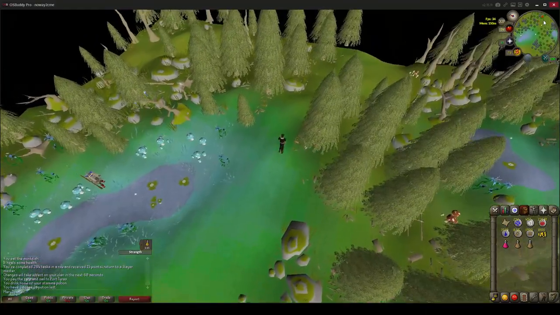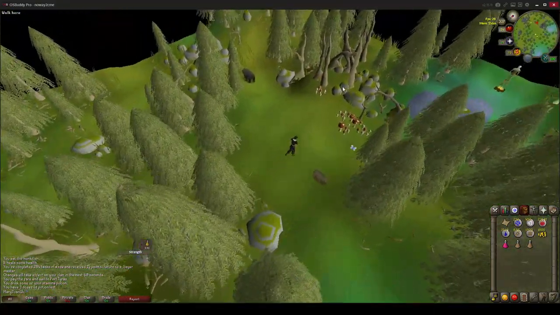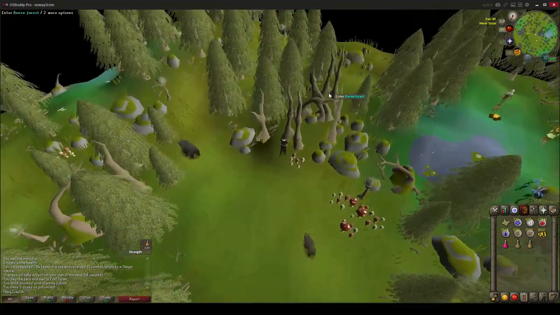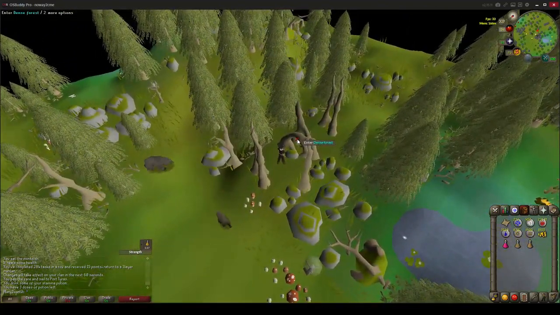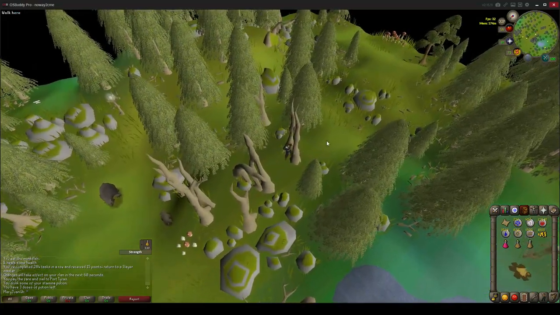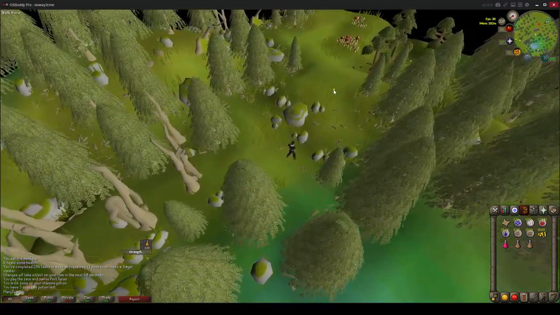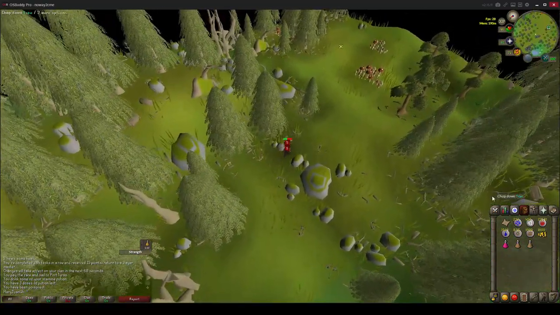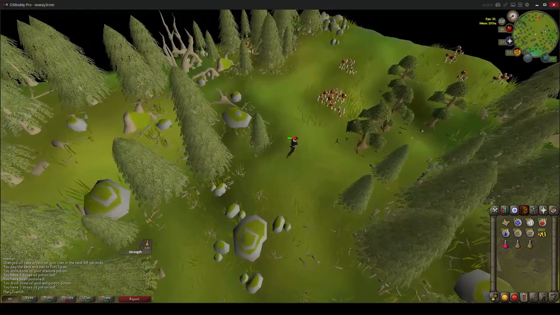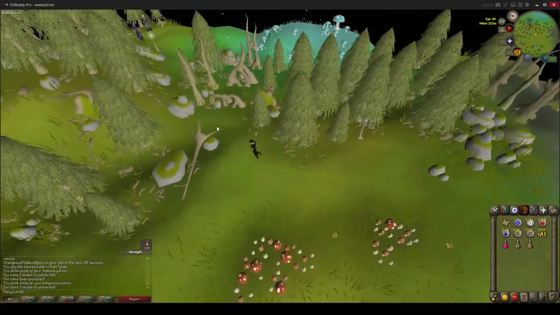Run far east. Do some more dense forest. There's gonna be that little trap that's gonna cause you to get poison, and that's why I told you to bring anti-poison, so anti-poison. Dense forest.